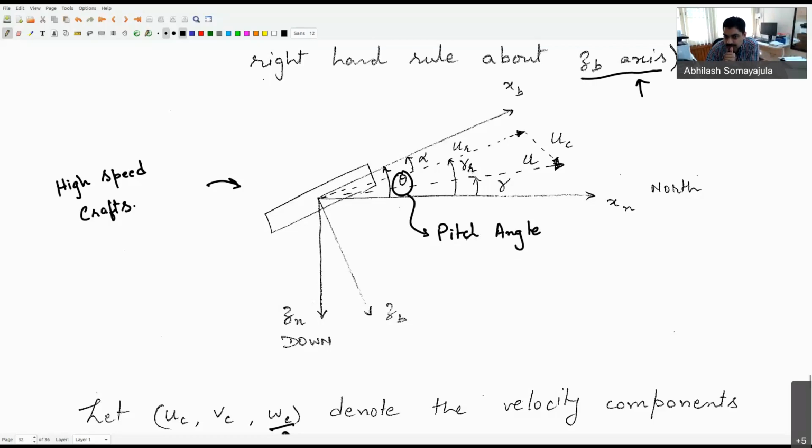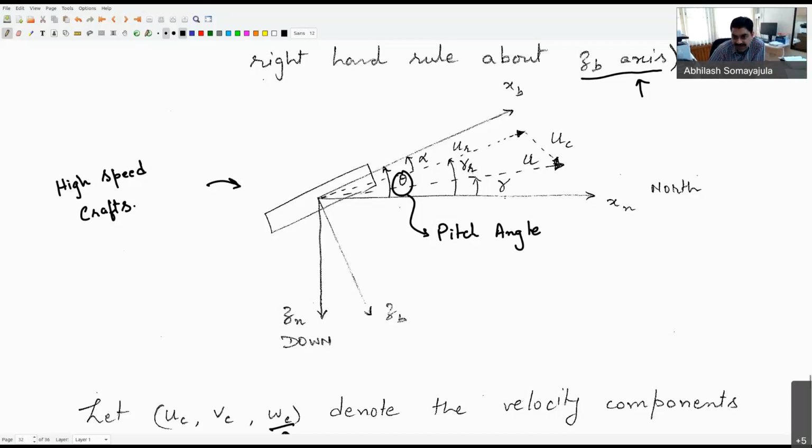It will be positive with respect to the y-axis, which is pointing out of the plane. Correct. Because in our NED plane, north is towards the right and Z is pointing down, the y-axis is pointing out of the plane. So if I consider the right hand thumb rule, the positive orientation will be anti-clockwise, which is why the pitch angle is denoted here as an anti-clockwise rotation.